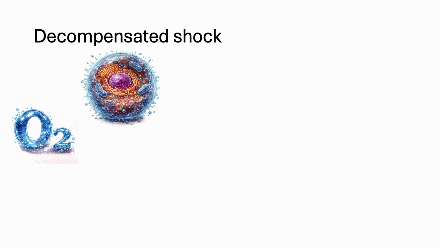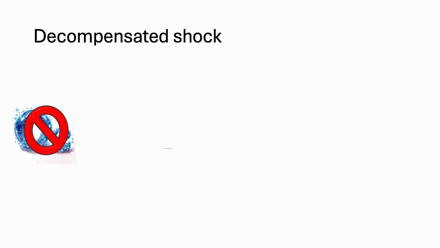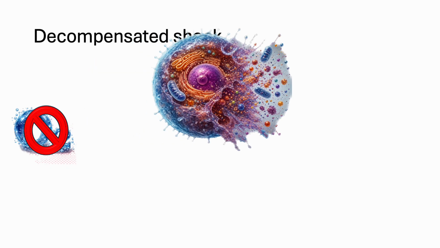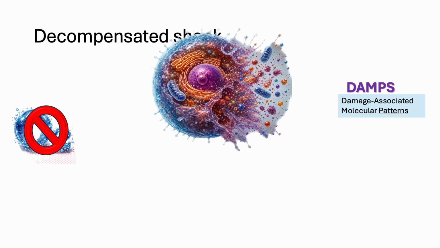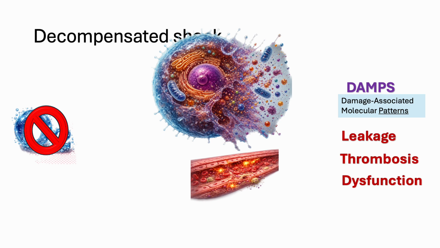Oxygen is vital for cellular metabolism and integrity of the vascular endothelium. Oxygen deprivation in shock drives a shift to anaerobic metabolism, causing lactic acid accumulation. Failure of ATP-dependent pumps causes intercellular fluid shift and swelling, and the cells will eventually rupture, releasing damage-associated molecular patterns. Hypoxia-induced endothelial injury triggers vascular permeability, microvascular thrombosis, and dysfunction.